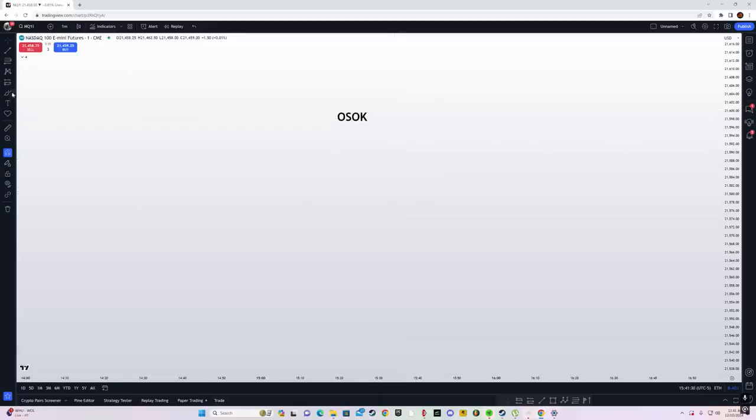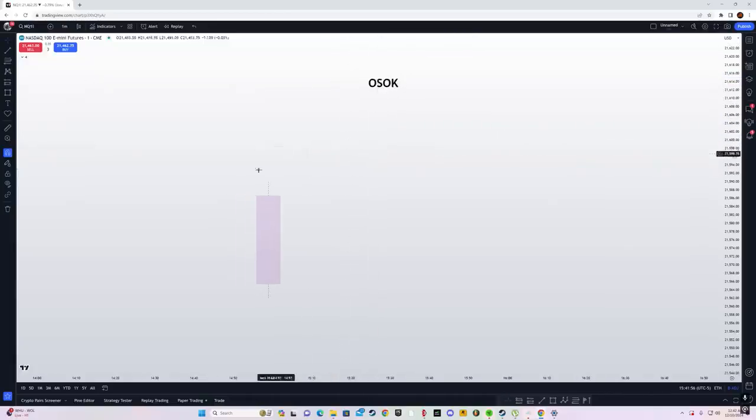So, what exactly is the strategy? On the 1-hour time frame, first of all, we have to identify our bias, right? And we only need 2 candles to identify our bias, the 2 1-hour candles. So let's say that this is the first 1-hour candle, and it has a wick like that, and a wick down there. Now we need another candle to identify our bias. Let's say the next 1-hour candle closes above it.